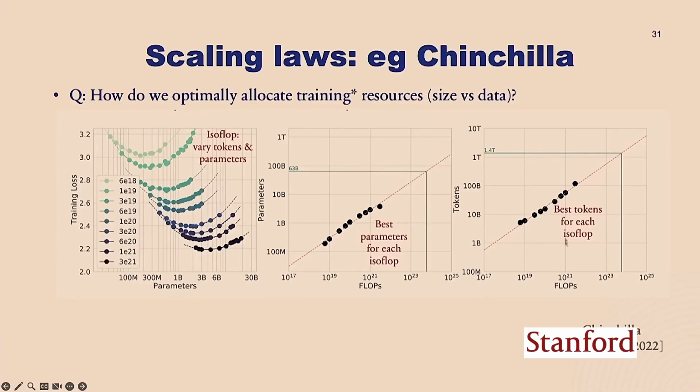And you can do the same thing with FLOPs and tokens. So now you can predict, if I tell you exactly I have 1 month of compute, what size of model should I be training? Fit your scaling law, and I tell you. Of course, that all looks beautiful. In reality, there are a lot of small things, like should you be counting embedding parameters? There are a lot of complexities, but if you do things well, these things actually do hold.